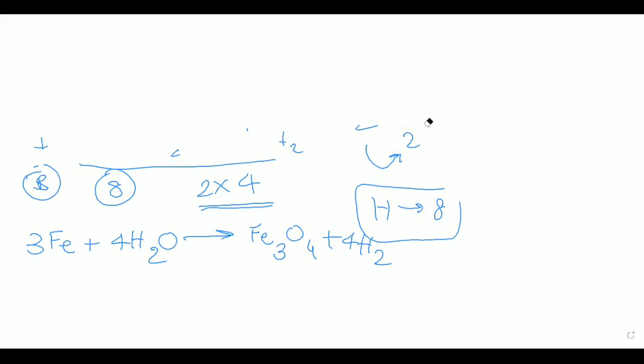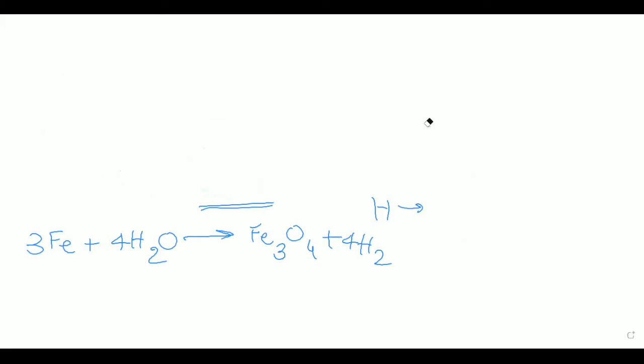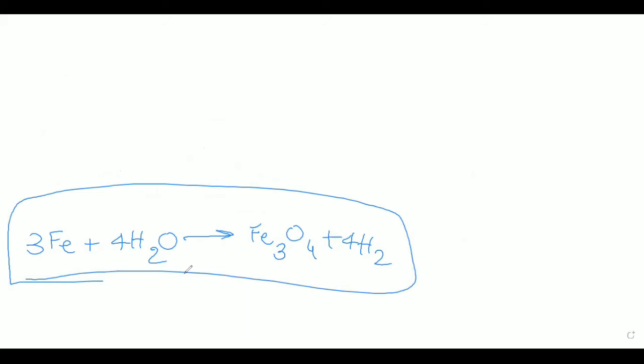Okay, now let's make sure whether everything is balanced or not. Analyze it once more: all elements are used, we made the table, the initial and balanced, and then we did the comparison of LHS and RHS. Is it solved or not? We have analyzed it correctly, and I'm sure that it's balanced. This equation is perfectly balanced. But we need to make sure that this is not the complete answer.